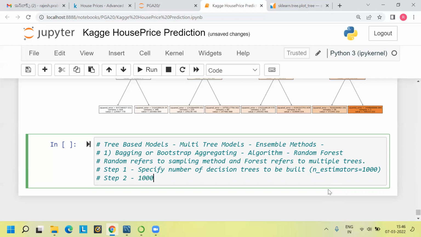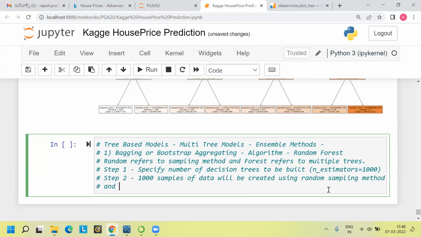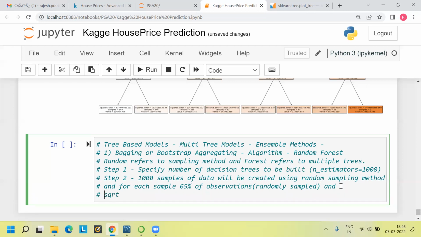Step 2, 1000 samples of data will be created using the random sampling method, and for each sample, a random 65% of observations are randomly sampled, and the square root of the number of variables per sample.